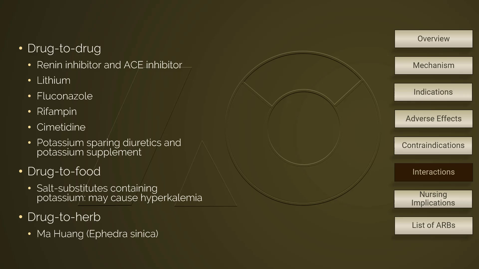There are not many drug-to-drug interactions with ARBs compared to other medications. Combining ARBs with antihypertensive medications that work on RAAS is not appropriate; when used together, the patient is at higher risk for developing hyperkalemia, renal impairment, and severe hypotension. When used together, ARBs might increase serum lithium levels, leading to lithium toxicity. Both rifampin and fluconazole could decrease the effects of losartan — rifampin reduces blood levels of losartan, and fluconazole hinders the conversion of losartan to its active form. Cimetidine can increase the effects of ARBs. Potassium-sparing diuretics and potassium supplements will increase the risk for hyperkalemia.